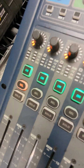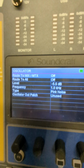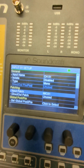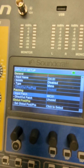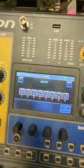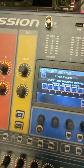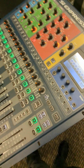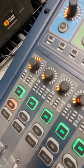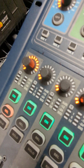So again, you select the track, go to Inputs, because you're patching an input now. Scroll down to Patching, and you see it defaults to mic input 1. That's the analog input. You got to unpatch that, scroll over to Stagebox, and select input 1. So now you should get metering on input 1. Test, check. Even though it's in the Stagebox. Hey, hey. There we are.